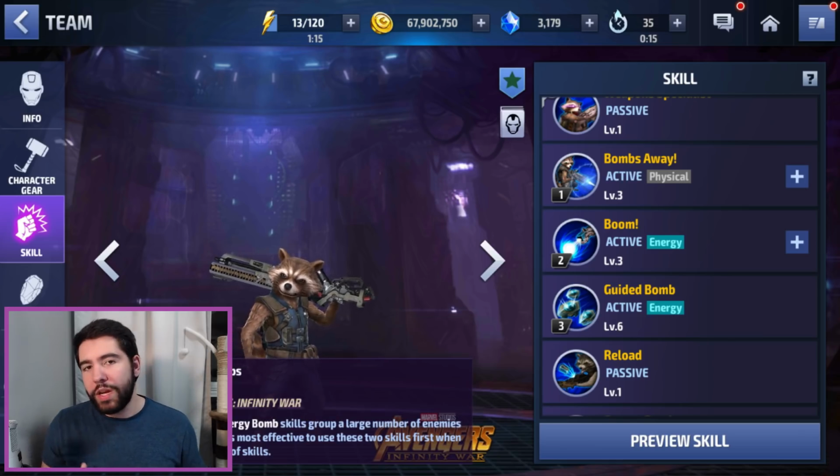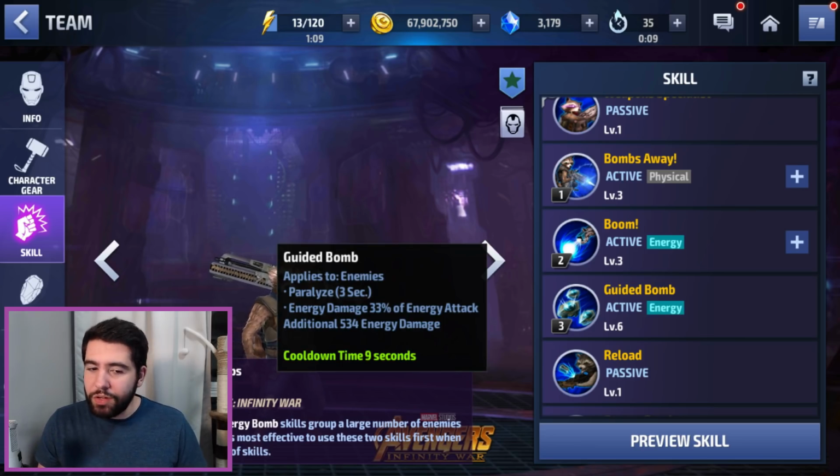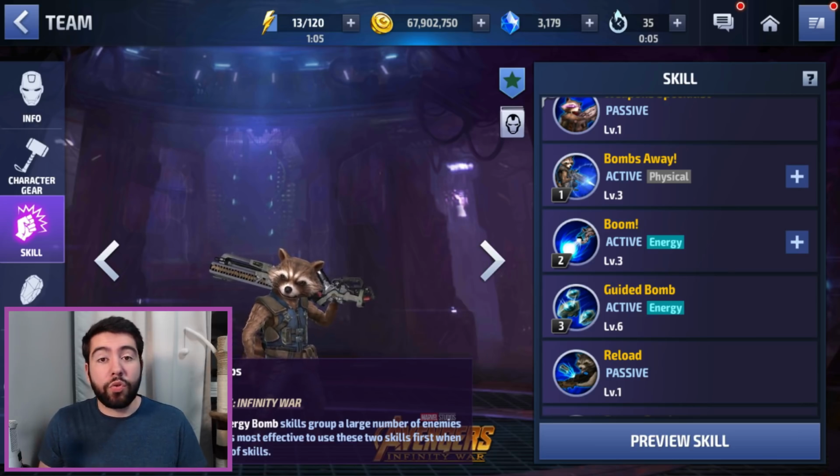So you have so many ways of protecting Rocket that it's just really hard to die with him if you're careful. His 3rd skill is still not very good, but it's got a nice 3-second paralyze for Shadowland, so it does have some crowd control effects. But it's really all about the damage. He gets a huge bump as well.